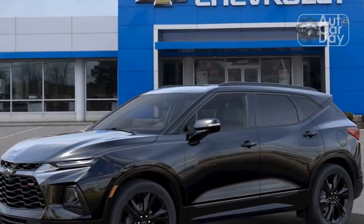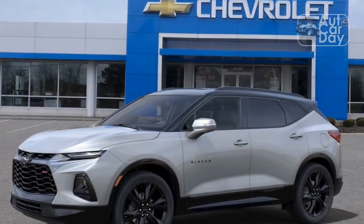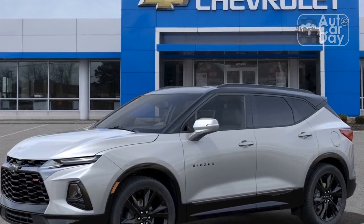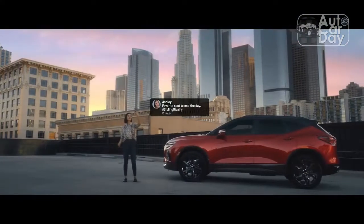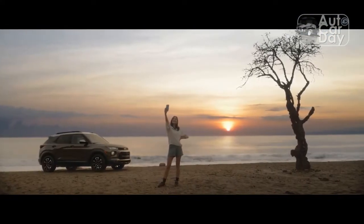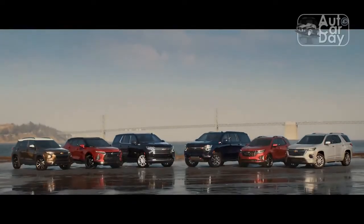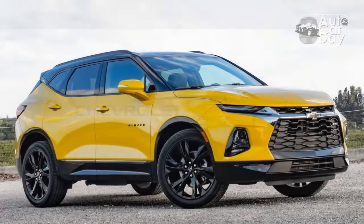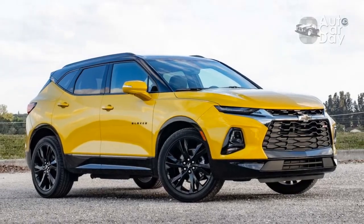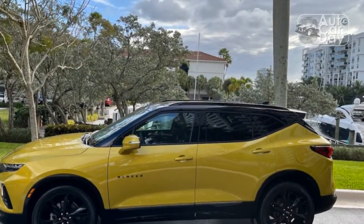The inside isn't as eye-catching as the exterior. Jet black leather covers the seats and steering wheel, with that same hue extending to the dash, door panels, center console, and elsewhere. On the RS model, one feature stands out: the air conditioning vents — the gloss red trim surrounding each vent immediately pops among the otherwise drab cabin, matching subtle red stitching on the seats. The cabin layout emphasizes the Blazer's aggressive appearance with a high belt line, narrow greenhouse, and a center console and door panel inserts that angle inward to create a cockpit-like layout.